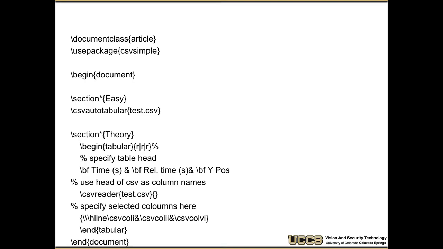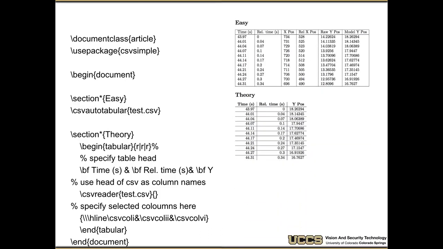I've taken columns 1, 2, and 4 and even skipped a column, right? And it'll take care of all of that. And then if I need to regenerate my code, well, okay, I got some table, right? I got an easy table where I can just do auto tabular. If the table has section headings or column headings and then a bunch of columns, it'll just read the whole table in, right? So that's really easy.